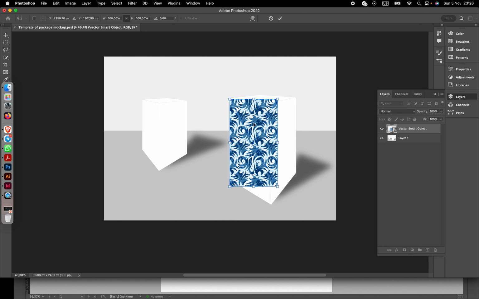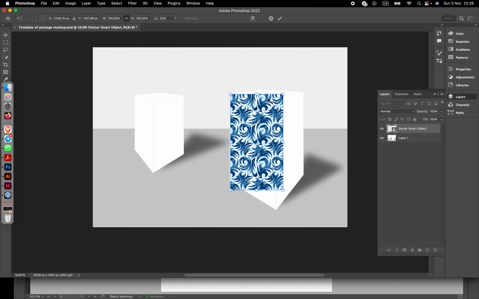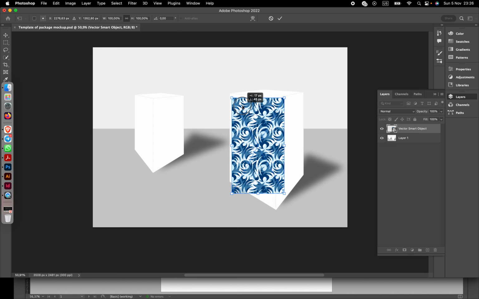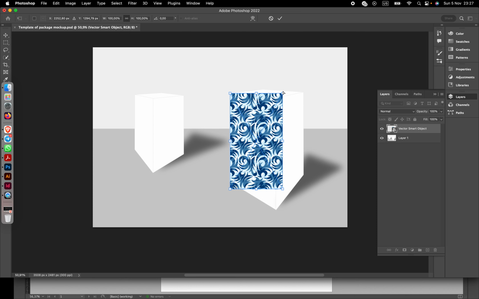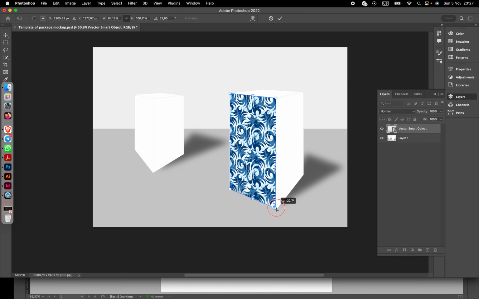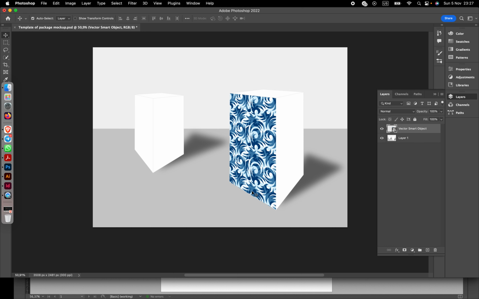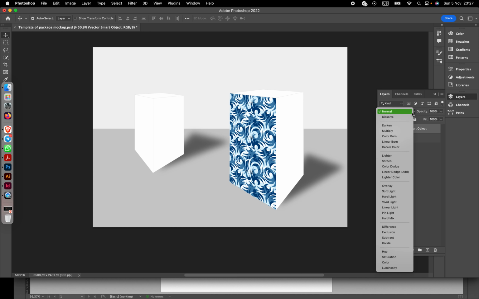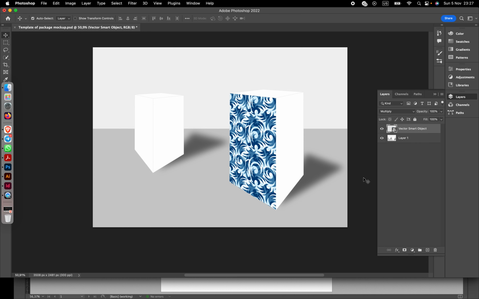This is from the left side, so I add my face or element. Now I just put my left top corner and start holding Control or Command for Mac. Just apply this part exactly according to the shape of my rectangle, like this. Click OK. Now it's better to apply the multiply for the package, which helps me to provide the natural look of the elements on my package.